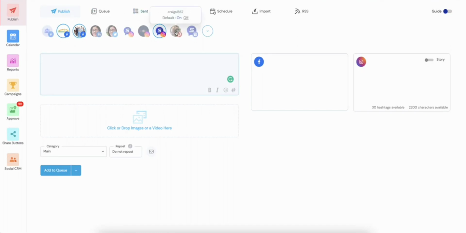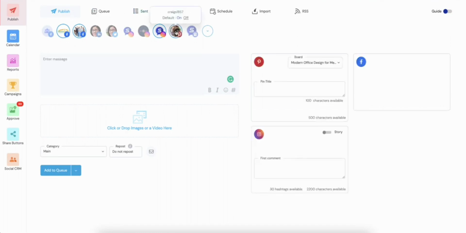So now you'll see there is a Pinterest account here. Just select the Pinterest account, and you'll notice we brought it right up to the top left because we are so thrilled to have it. We gave it first position. Couple things to note here. Yes, you can add pin titles, and we've got a 100-character countdown timer. So you can add your titles. You can select the board directly from your social preview and just select the board.